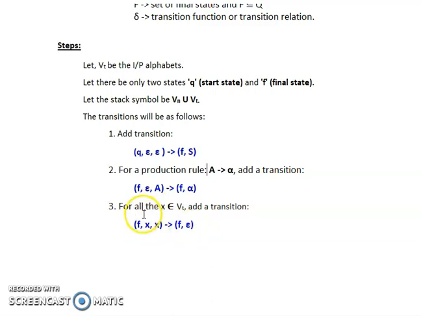So let us see it once more. According to this rule, for every terminal, you have to add a transition in which you are going to write the final state over here and the terminal which is used in your context-free grammar over here. Suppose you have two terminals, then two productions of this particular format will be there. So you will be writing the terminal over here and then the terminal in the stack will be replaced by epsilon. So this is all about this particular video.